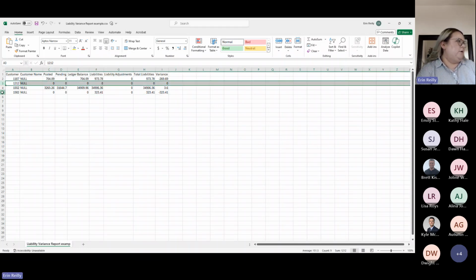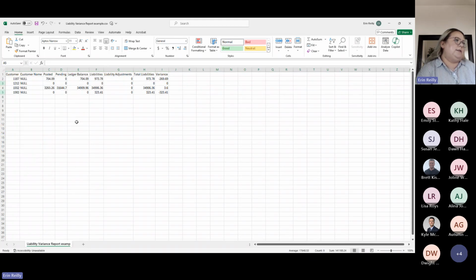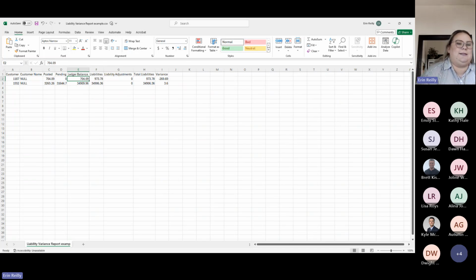I'm going to remove these. Let's go over ones where there's nothing telling me on this report what's instinctually wrong. I have no idea where to start. I always start with the ledger. It's just kind of my preference. I'm already in Finlee, so usually if I have no idea where to start, I start here. I go to the search ledger, I go to that customer, go to the tax ledger, and then I download the tax ledger. So I'm going to pull up the downloaded tax ledger for company 1187.